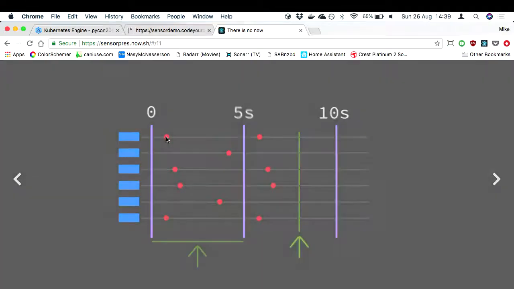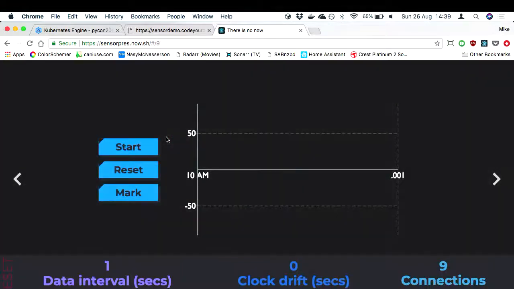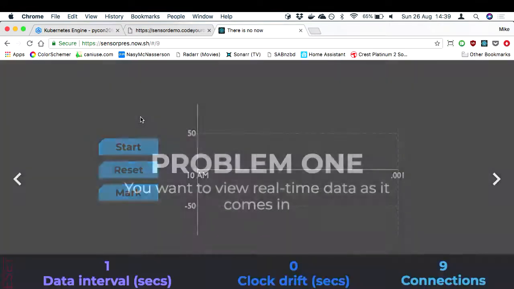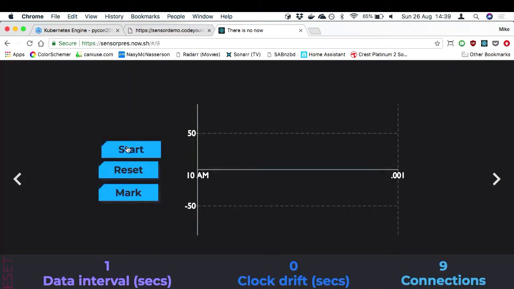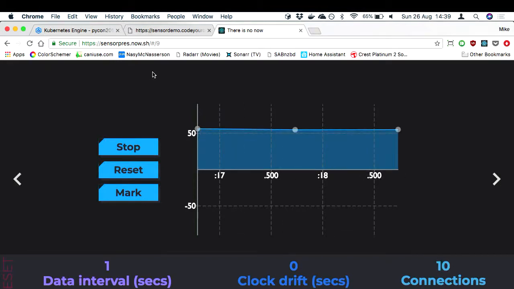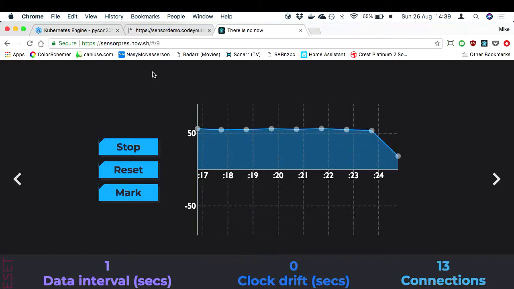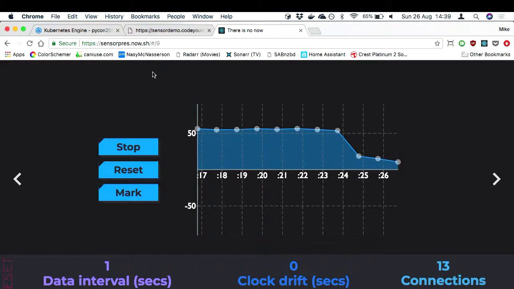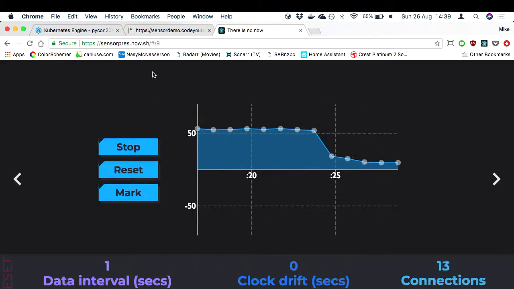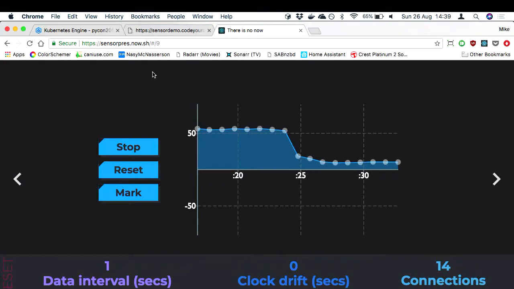Has anyone got their phone out still? Maybe if anyone's got their phone out, just hold it up like that. Yeah, that's not bad. So now I'm just trying to hold it flat. Okay, so this is kind of working. All right, we can work with this. I've got 1 minute to do the whole presentation again.